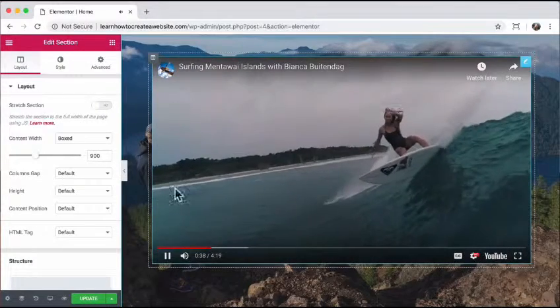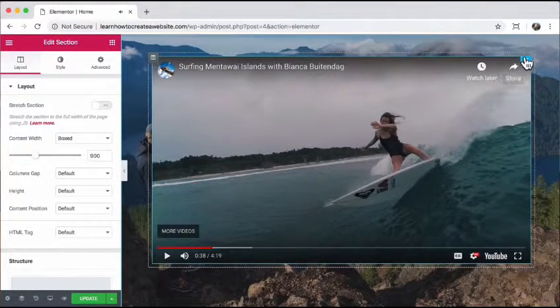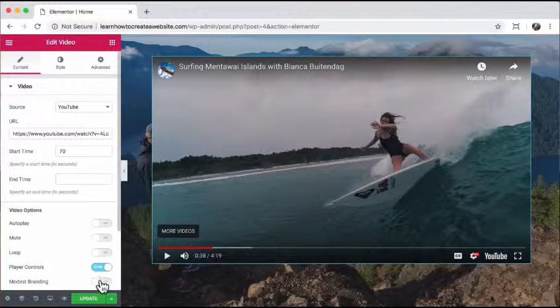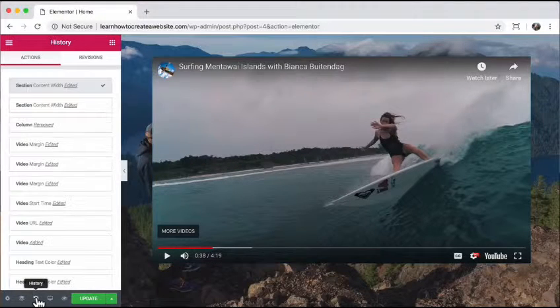All right, we can also click on the pencil and we can see we have a lot more video options here, like autoplay or loop or mute, or to show or hide the player controls. You could really customize it any way you want. So what happens if you mess up or you're just messing around with some things and you want to undo? You can easily press Control Z or Command Z if you're on a Mac, or you can click on this history button right here on the bottom left, and it has all of your history.